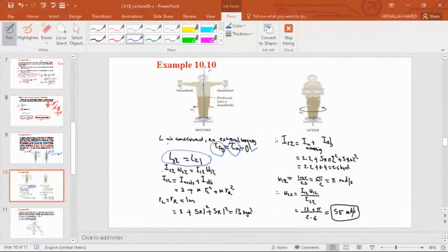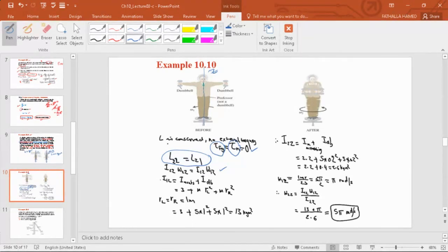So you know that the angular momentum is equal to the moment of inertia multiplied by the angular velocity. So in 2, it will be I2z omega 2z. We'll choose the z-axis as our vertical axis here. He's rotating around this axis, and we can call this the z-axis. And he's still rotating counterclockwise, so in both these cases positive. It's going to equal I1z omega 1z. That means before.